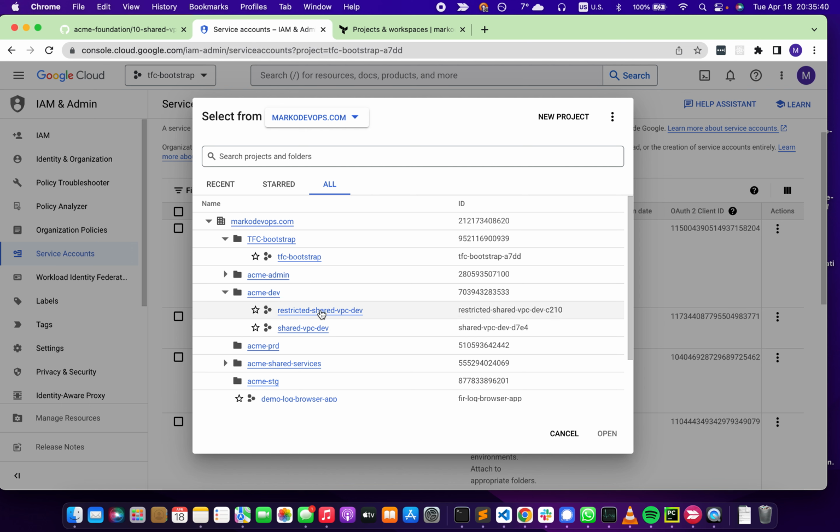Restricted is the one that's using VPC Service Controls, so this is a fenced-off project, and this is a normal project. So now we have projects, and they're specific because they're going to have shared VPC as per our architecture.